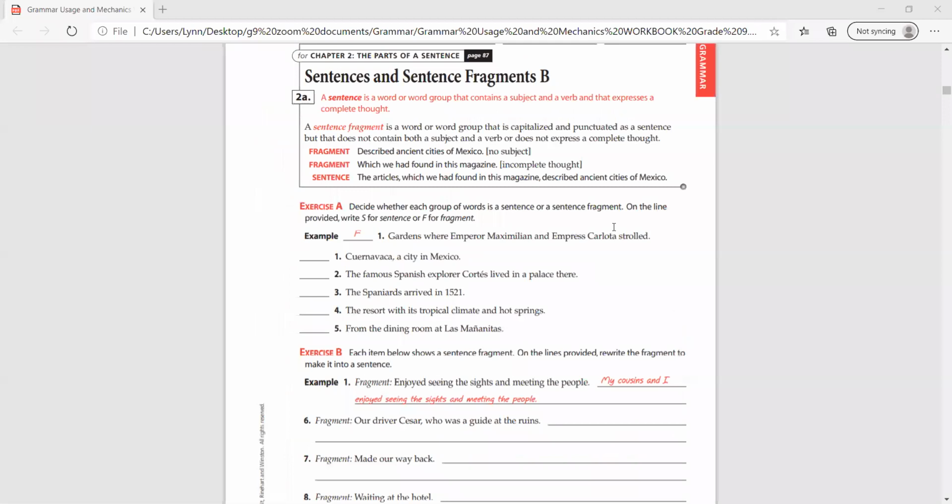Abdullah, will you do the first 5, please? Yes, Miss, can you say again, because I didn't hear you? Yes, on page 29, exercise A, 1 through 5. You're going to write an S if it's a sentence, or F if it's a fragment.